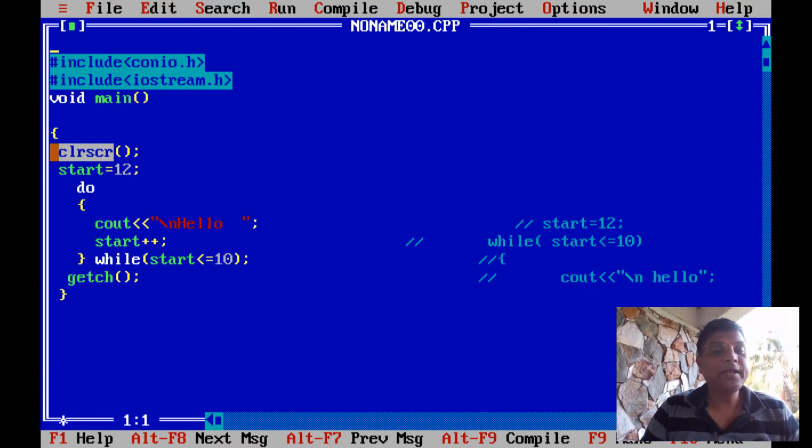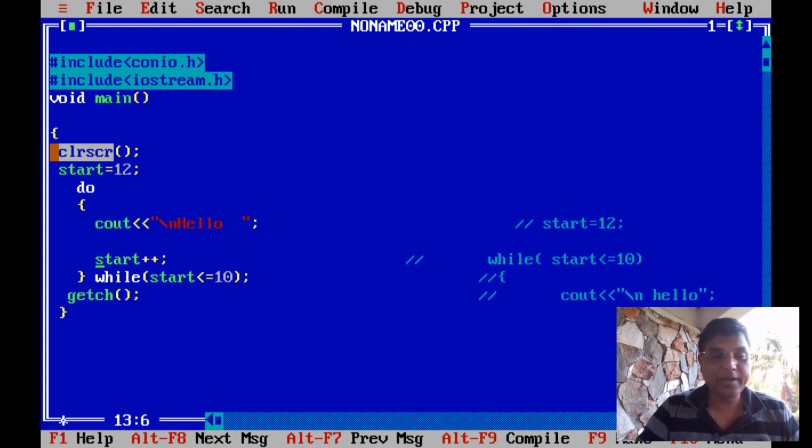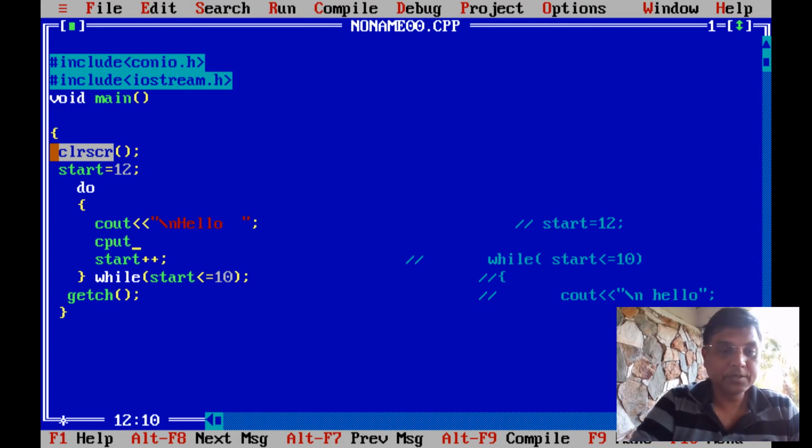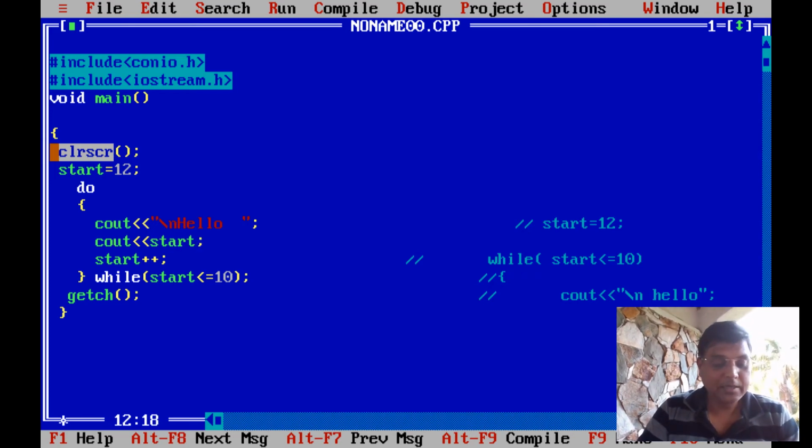Now if I run this program, you can see the output will be 12. It means it will print the hello message, and if I want to display the 12 also, I can add cout start semicolon, and then I run the program.